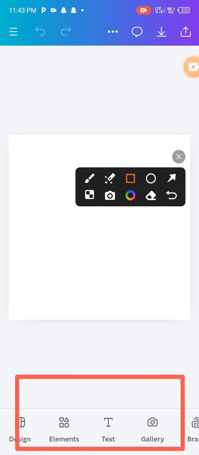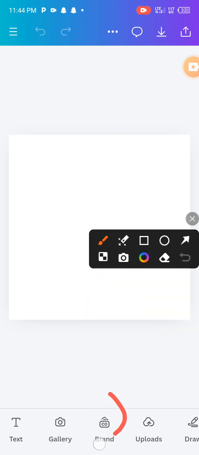gallery. So this is what you can import from your gallery. This is your text. This is some default shapes that the app already has. Okay, so now let's maneuver our way with it. So this is our working area. This is for master use. This one is for master use. Okay, this one is for master use. But you can just try your hands on this upload. When you are done there, if you want to bring something from your gallery, you can use that one too.